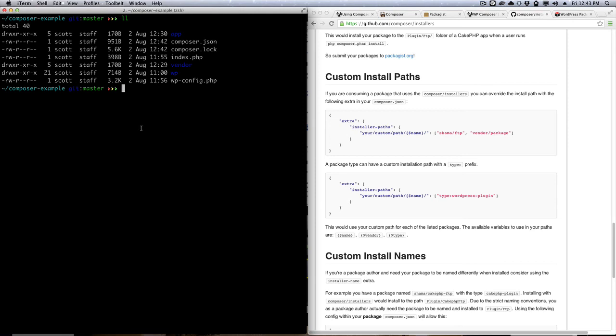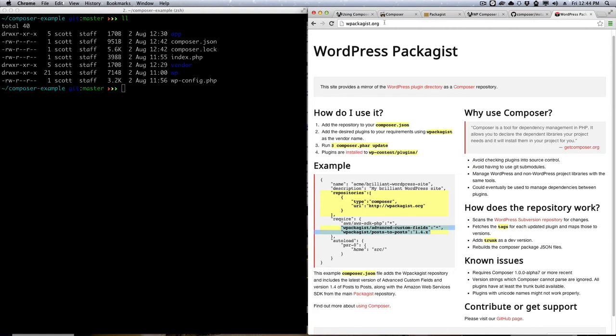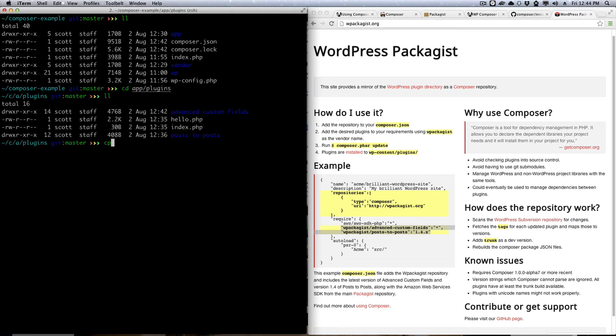Now there's one catch from this. This works great for any plugins that you're getting from the WordPress plugin directory, for example, or in this case, the ones that are mirrored to WPackagist. Occasionally, you may have an internal plugin that you're doing the proper practice and taking it out of your actual theme code and putting it into a plugin, but you don't want to share it or you don't want to have it on the WordPress plugin directory. In this case, let's go into app/plugins and let's just copy out post-to-post, but we'll rename it to custom-plugin.